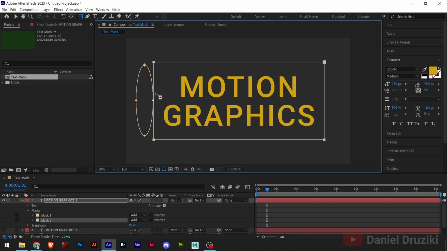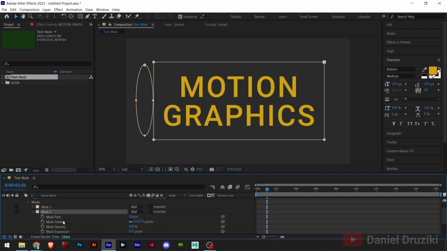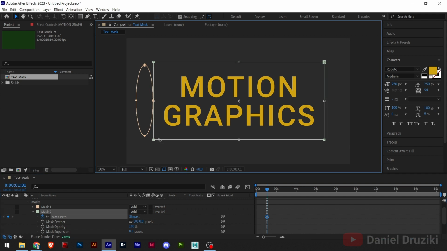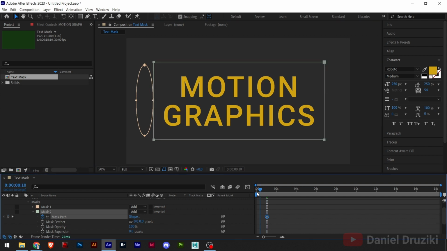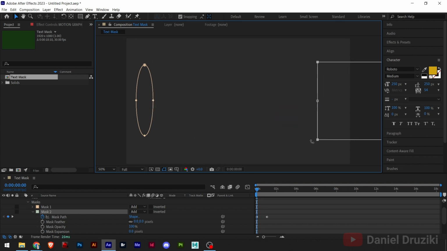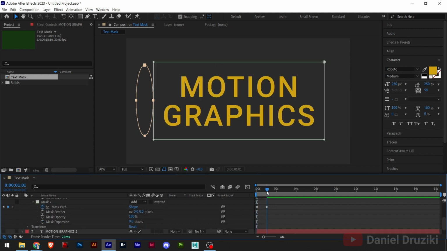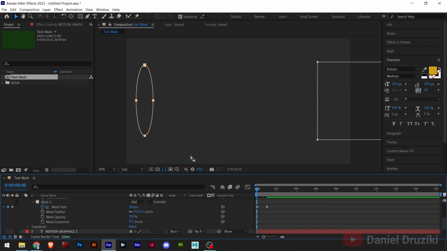So this rectangle, I'll first go ahead and keyframe the mask path, double click it, and move outside. So I double click here and move outside. And now on our ellipse, we can open mask path. And we're going to start like this.